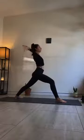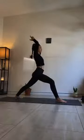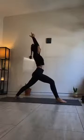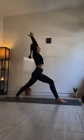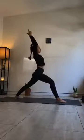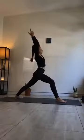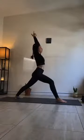As you unravel the hands, float them up. They will come and meet together at the top, creating your steeple mudra. So you will interlace your fingers and only the index will point up. Biceps on the ears. Take a deep inhale. As you exhale, bend to right. Inhale, slowly come to center. Hands will release down on the mat.